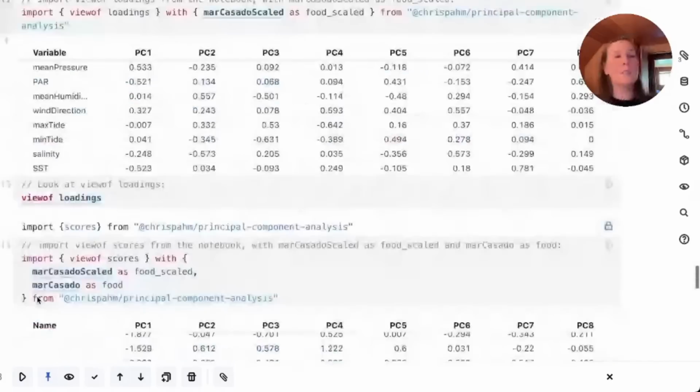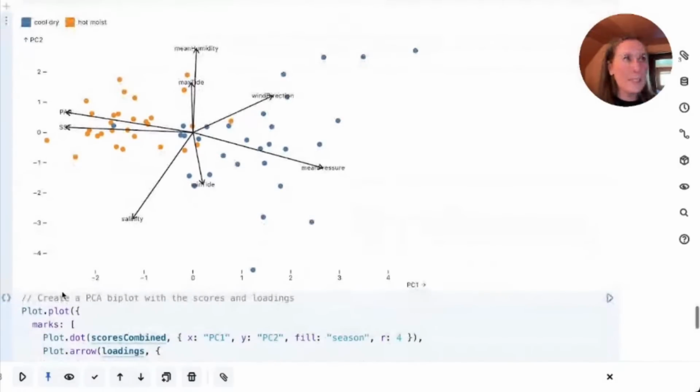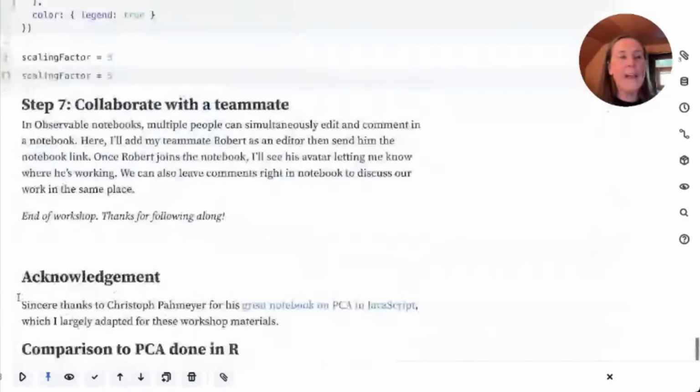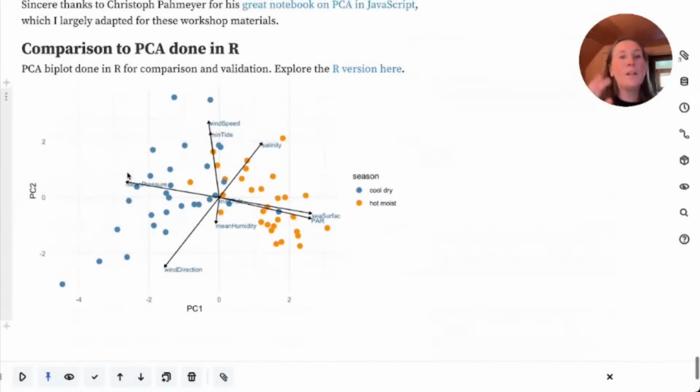It is normal to see that these are slightly different. What you're really interested in when looking at a PCA biplot is not the absolute locations of things, but the relationships of things in space. I actually showed an example where I had recreated this in R as validation, and it's just rotated a bit. So the absolute location in this new coordinate system is usually not what we're interpreting. We're interpreting the relative locations of things to each other, like how points are clustered in space relative to each other, not necessarily on some absolute scale.